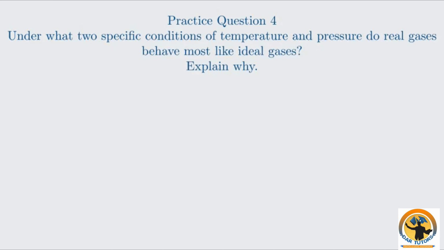Practice question 4. Under what two specific conditions of temperature and pressure do real gases behave most like ideal gases? Explain why. This question tests your conceptual understanding of the limitations of the ideal gas model. Think about what allows the assumptions to be valid. Let's review the explanation for question 4.